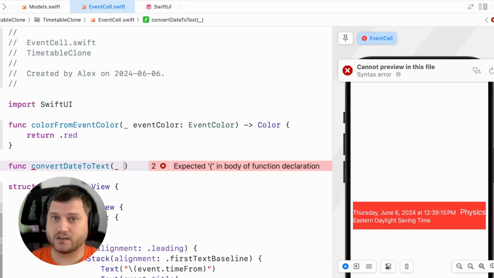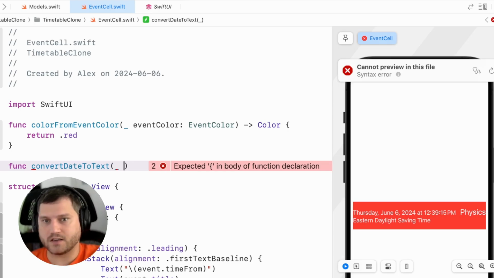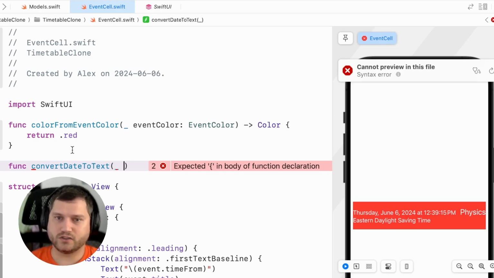If the function modifies the state of an object, that's probably when you make it a method. But otherwise, there's no need to make a function a method if it doesn't modify the state. So that's why this function and this function are static.